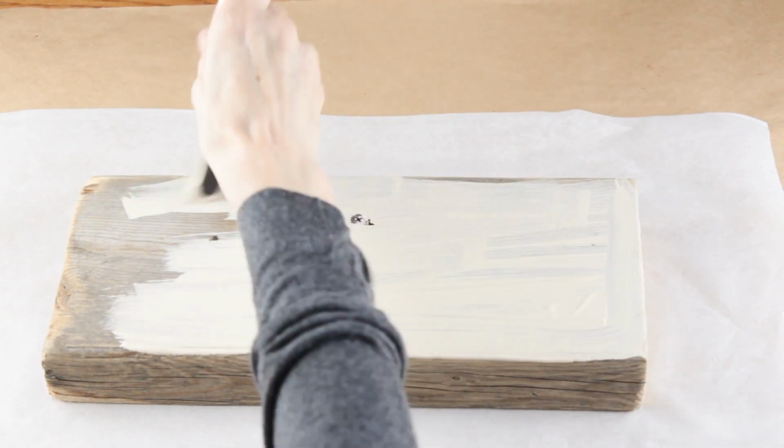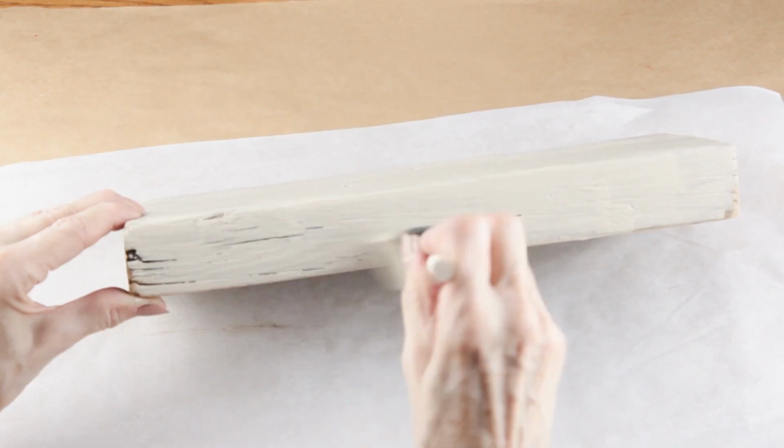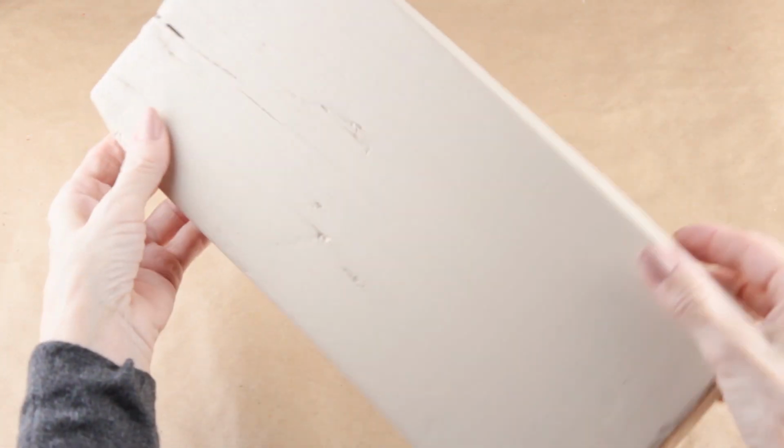I wanted this to be more of a rustic scarecrow. I thought the imperfections may give it a little more character. Once the paint was completely dry, it was then time to add the face.